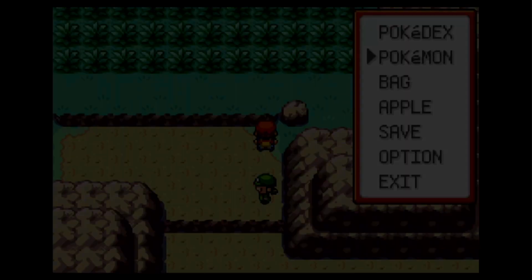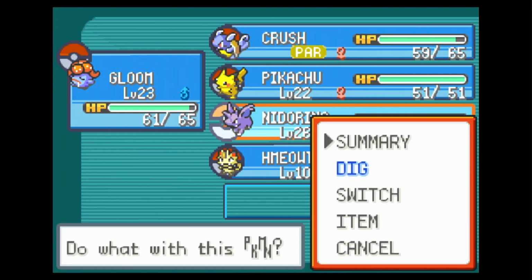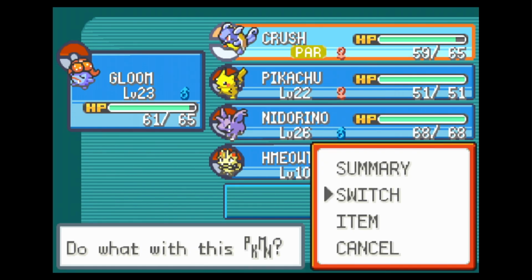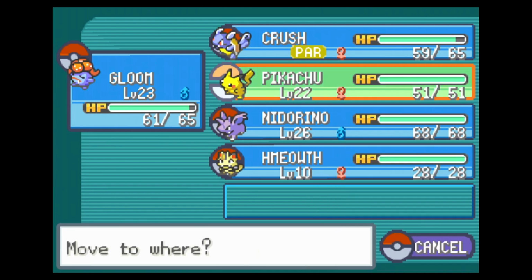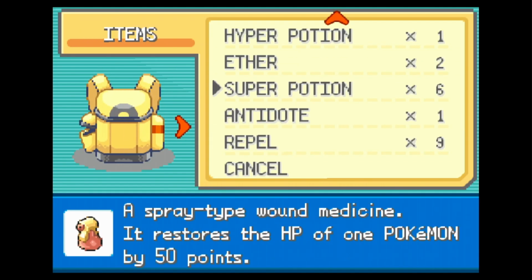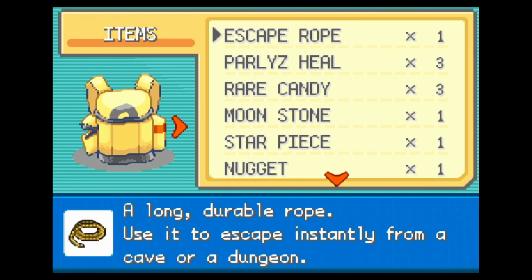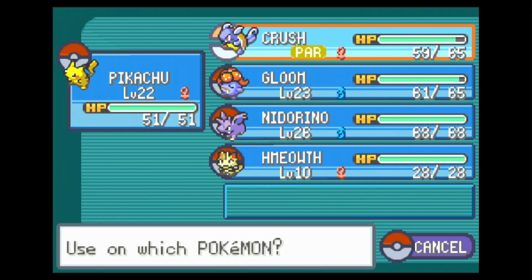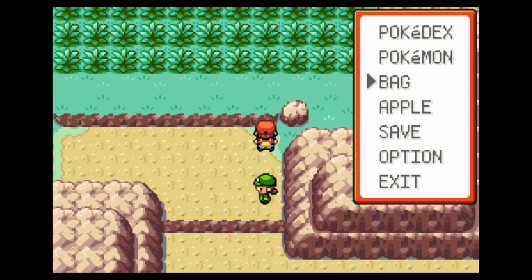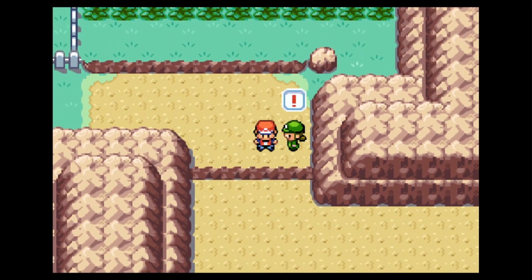Alright, let me see. Which Pokemon do I want to raise now? Oh, I should have healed Crush. I'm gonna put... we'll lead with Pikachu, I suppose. Yeah, and also I'm gonna use the Paralyze Heal I bought on Crush, because that's necessary. Oh, we have 3 of them, nice. Perfect. Alright. So, let's continue down this route just a little bit.